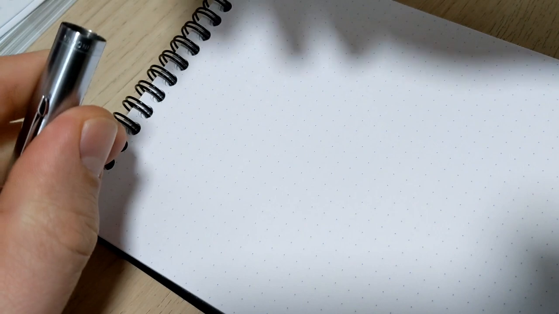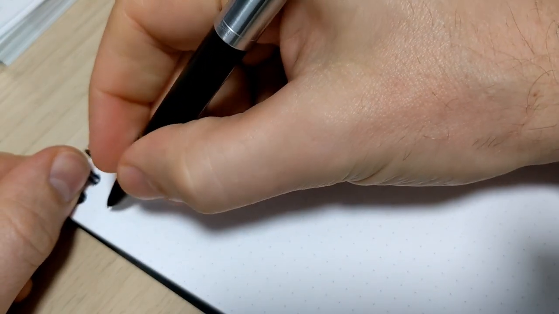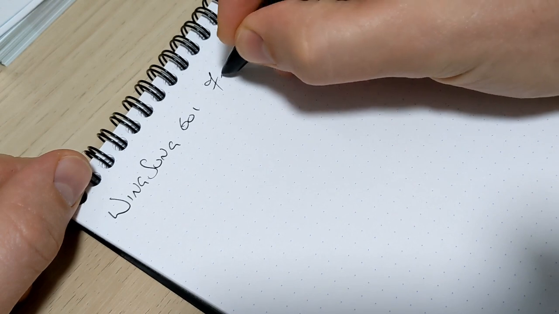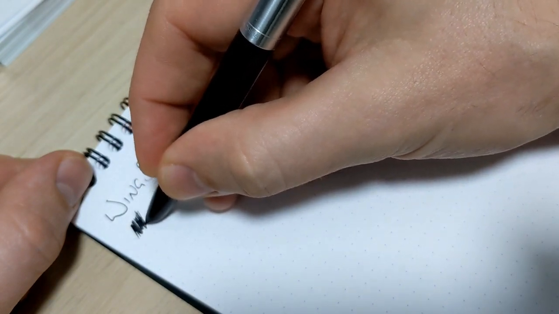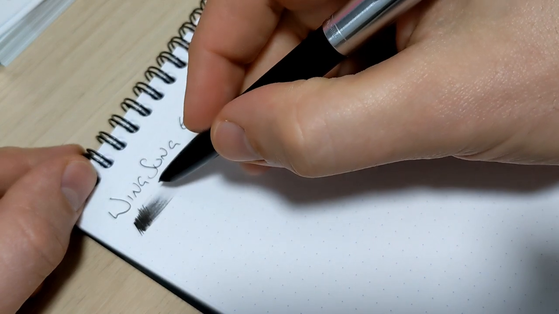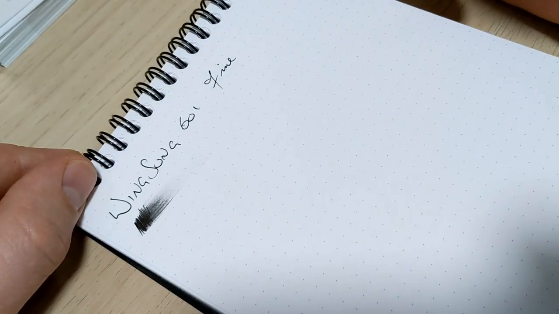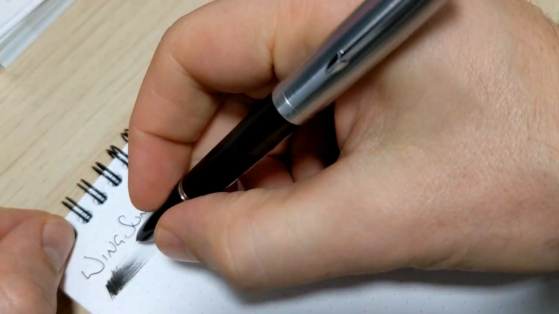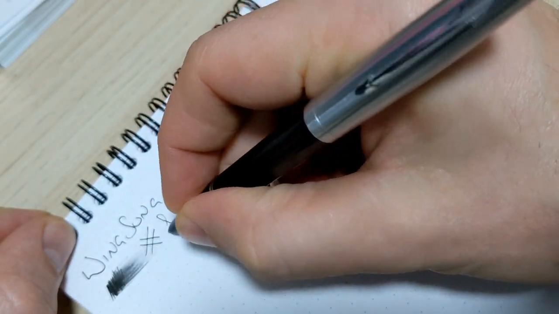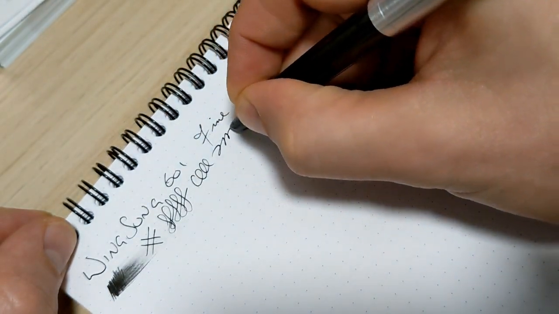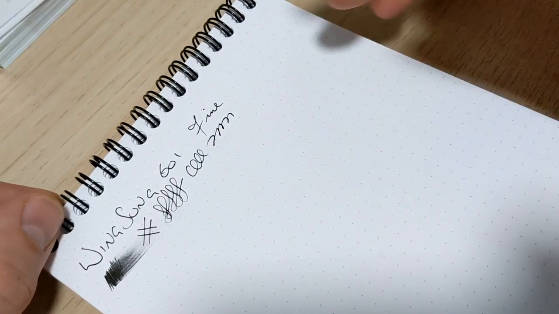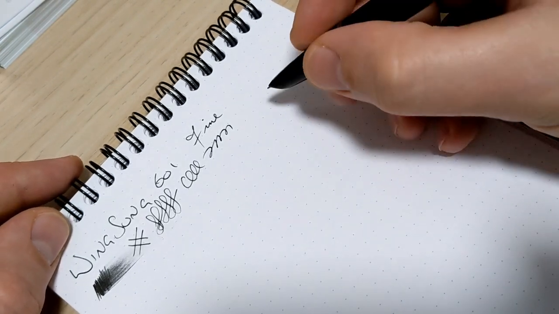Here we go with the writing sample. First up is the Wingsung 601. This has the fine nib on it and it is definitely a fine nib. As far as wetness, it's pretty reasonable. The ink I'm using this is Graphon Faber-Castell Carbon Black. Let me get you a little closer there, I'll do a little comparison in a moment. It comes out all right, it's just that especially on circular stuff it's not very pleasant. I checked under a loupe, there doesn't seem to be a misalignment but it's just not the best fine nib for sure.